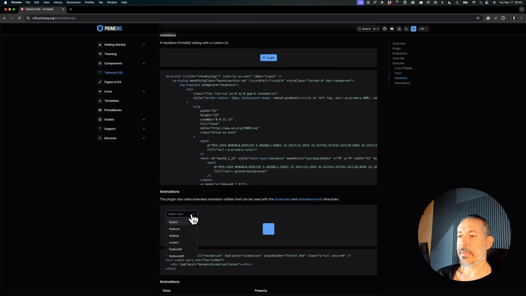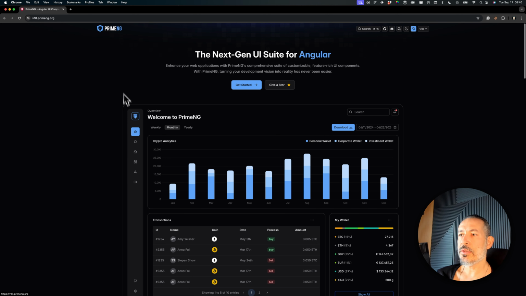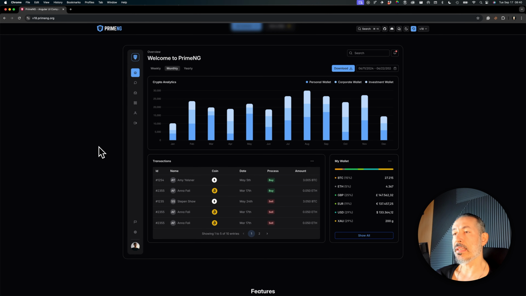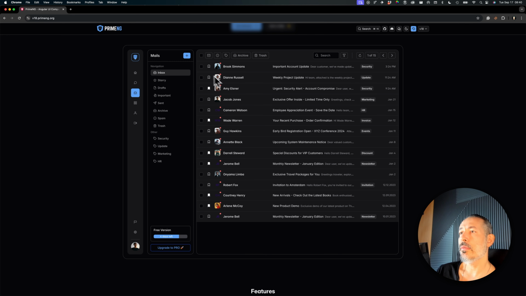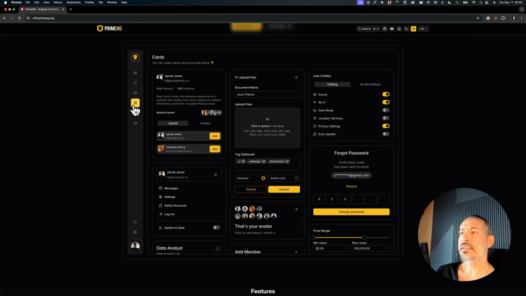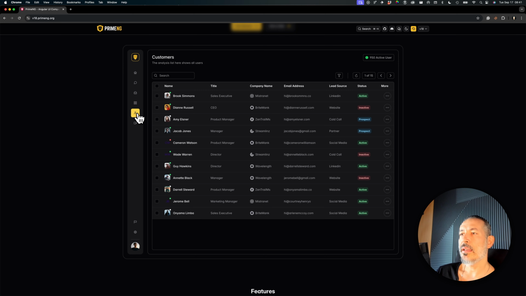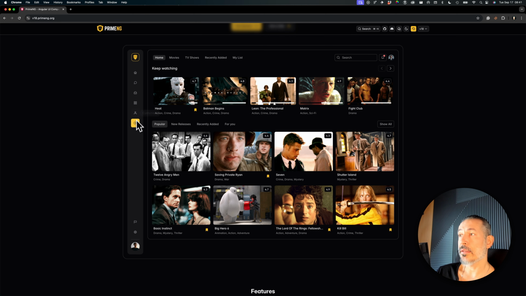And we also added some animations because Tailwind lacks some animations. And we took it to the next level and built these demos with it. So it combines Tailwind plus the PrimeNG components. For example, here we have the chat screens that you can easily come up with. We have the inbox demo. And I like to change colors, let's make it this one. Okay, now we have the cards. These are sample applications, a technology demonstration of what you can do.